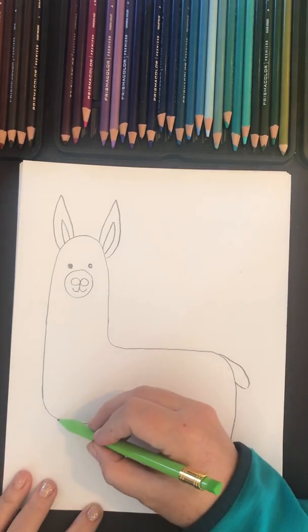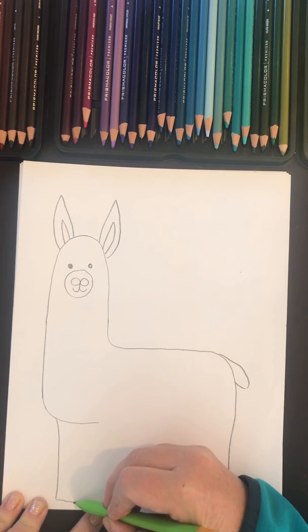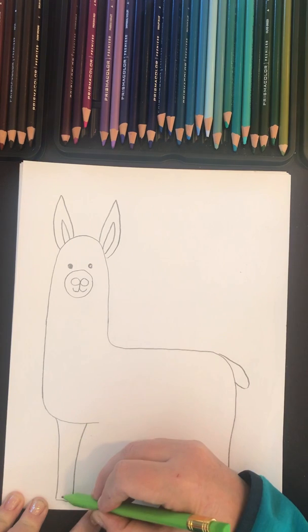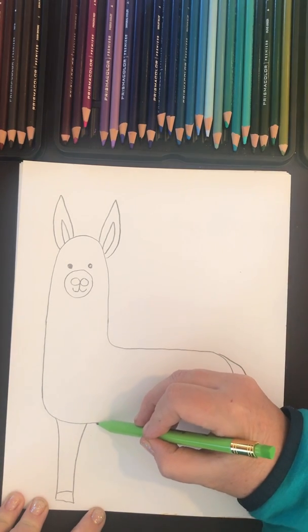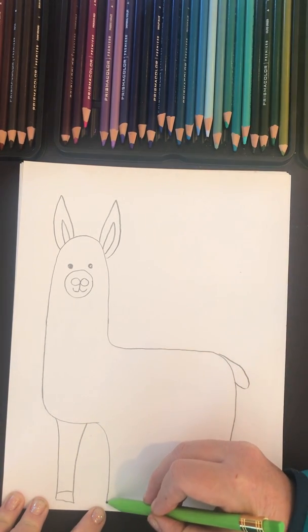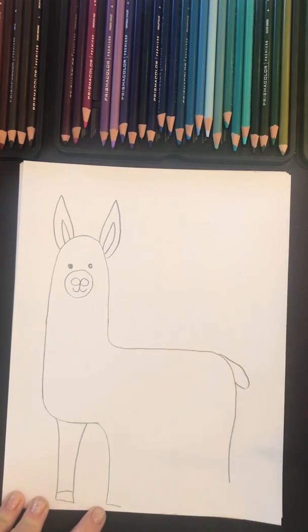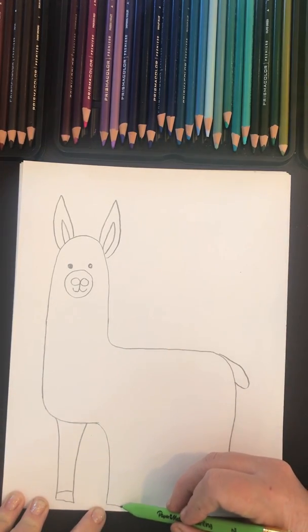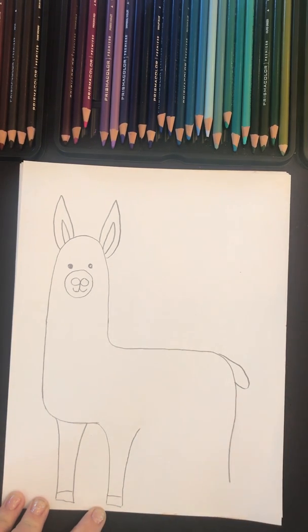All right, now I'm going to give him his first front leg, and I'm going to make it come down here and curve it back up. And at the bottom, I'm just going to give him a little hoof. So he's a little hoof. And from here, I'll do his other front leg. And I know this might seem sort of weird right here, but when it all comes together, it'll look like it's supposed to. And I'll give him a little hoof right there.